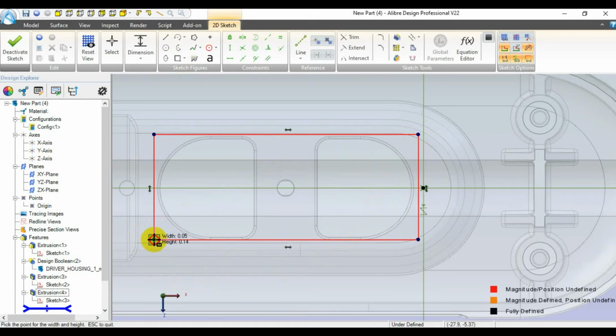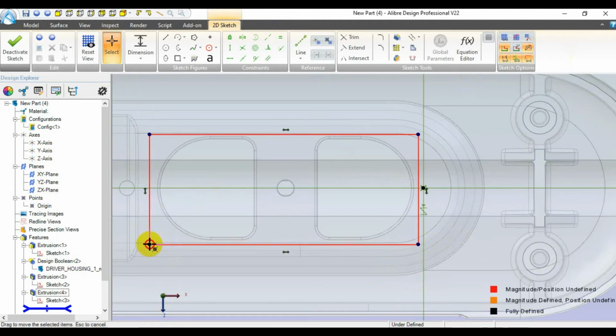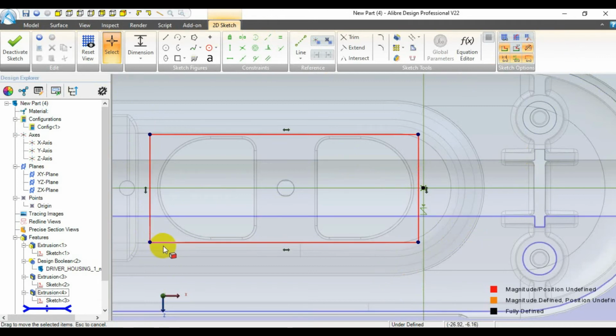Apologies to people who like things locked in, but I'm just doing this for the sake of getting this done quickly. Backspace there, selector, and we just pull that out a little bit wider. There, that should cover that, and we'll accept that sketch.